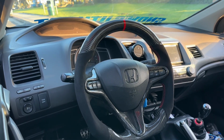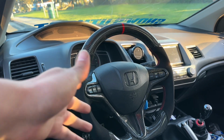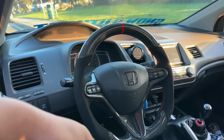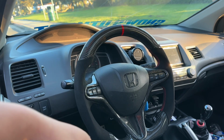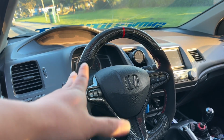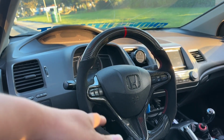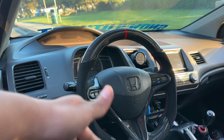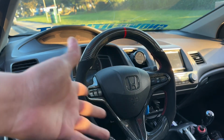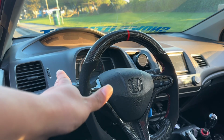But again, you guys, for me, this was an easy install. But I do recommend other people that haven't installed something like this to this difficulty, probably get it professionally done. The steps should be almost the same for any year Honda. It's almost like reverse engineering. You take something off and you put it back on the same way you took it off. So it was easy. It looks beautiful.